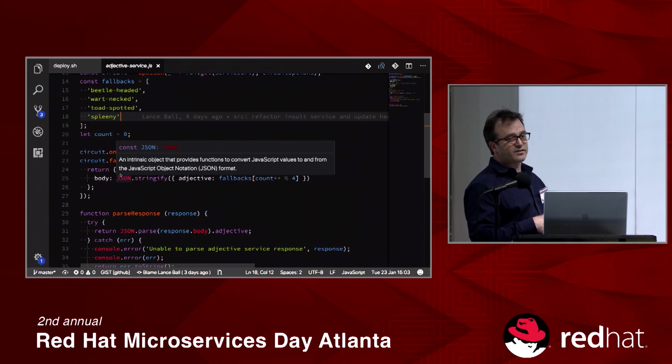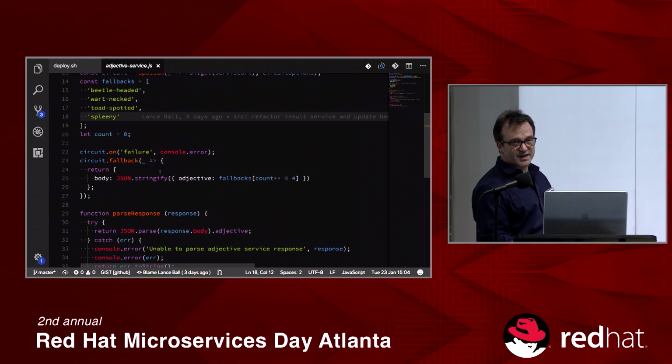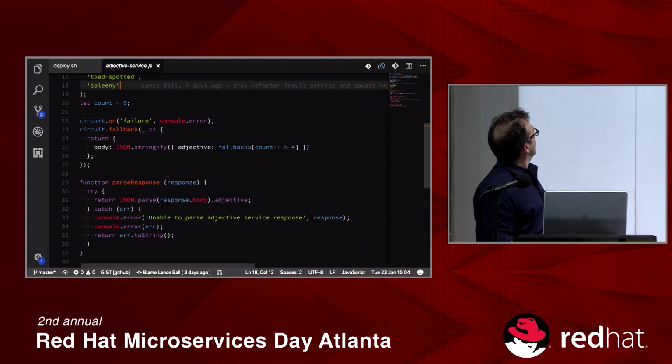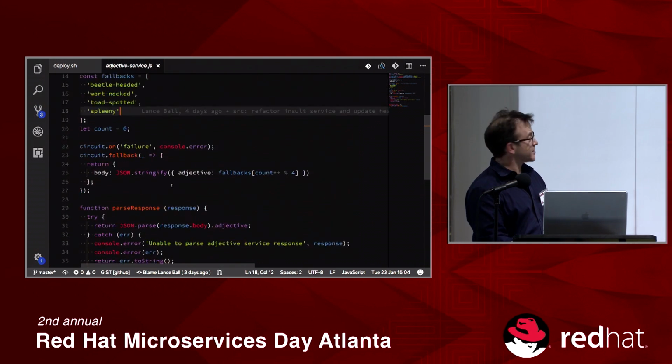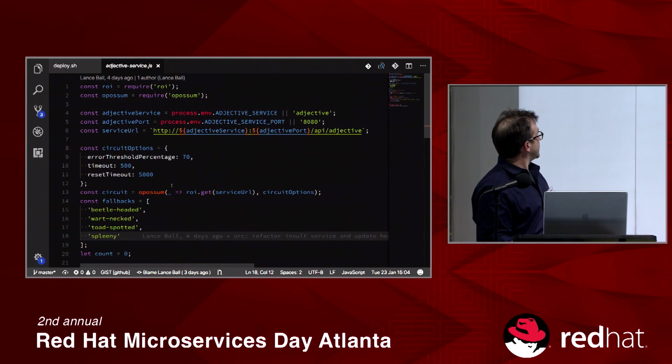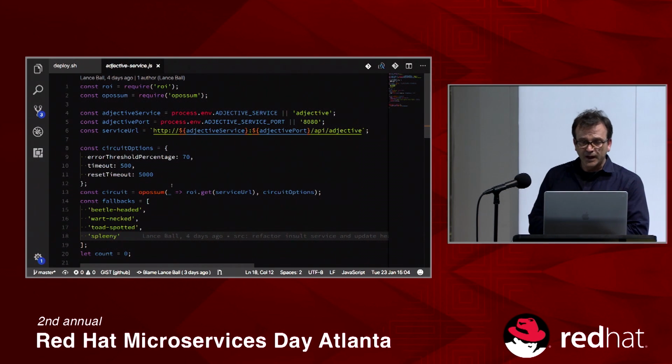But we'll also want to return some sort of fallback value. So we've got the fallback values up there, beetle-headed, wart-necked, whatever. I pulled these out of the text file. And we just send that as a stringified JSON file. Parse response is just parsing the response that comes back from the adjective service. So that's really it. Really simple, really straightforward.